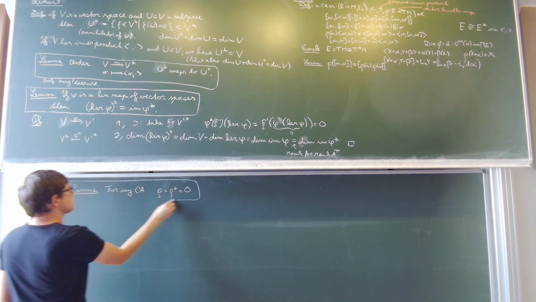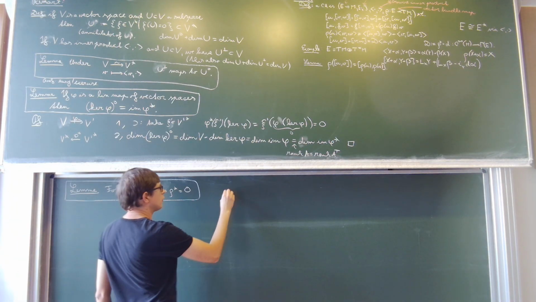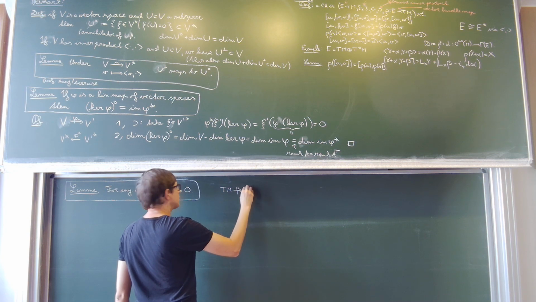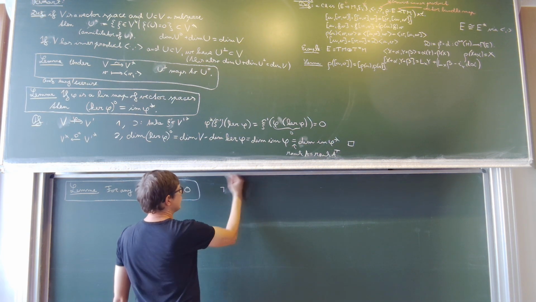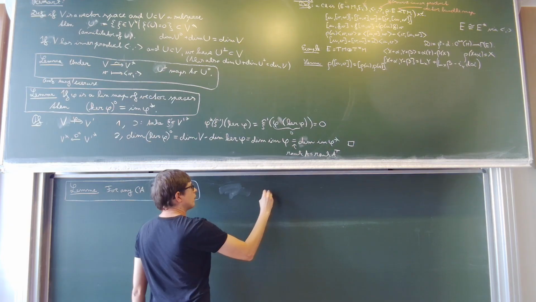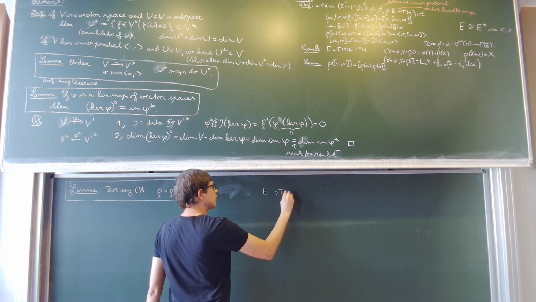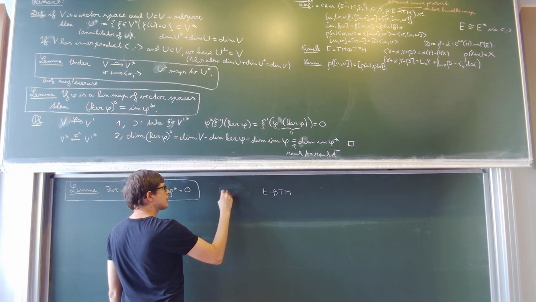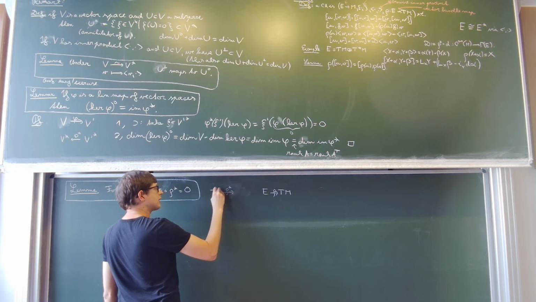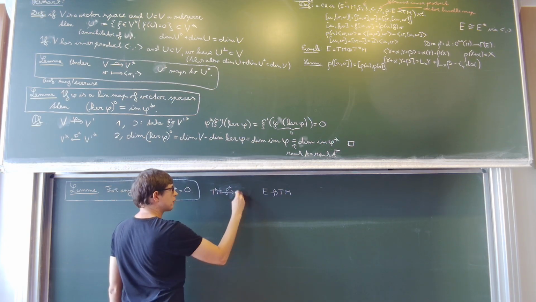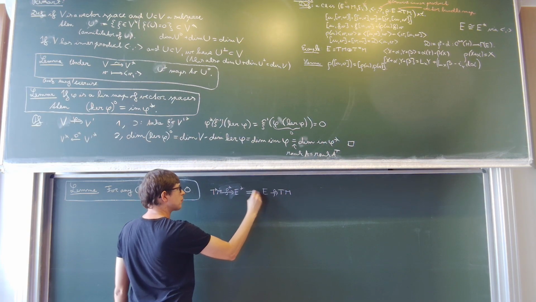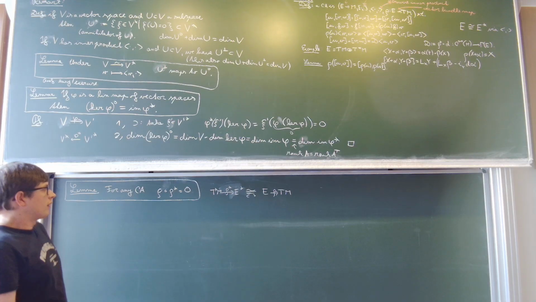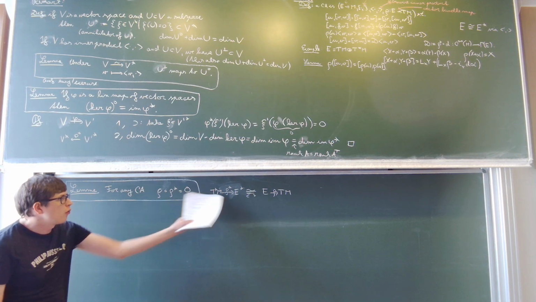So what does this mean? Rho is something that goes from E to Tm, and rho star is an arrow that goes from T star, the dual of the right side, to the dual of the left side, but this space is the same as E because we are using the identification by the inner product. And so if you compose these, you get 0.